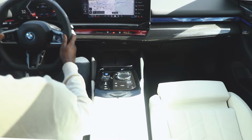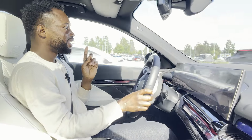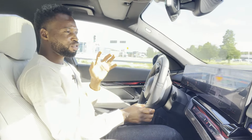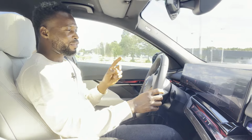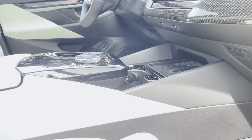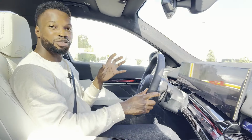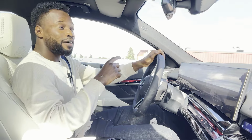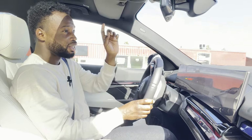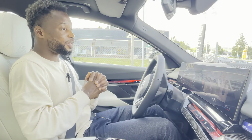So let me quickly conclude on this BMW. First of all, like I said, it's one of the best normal electric cars I have driven, period. It's very, very practical. Two cup holders. You have big storage here, which is really nice. If you want a touring car that is electric, this is the best car to go for. The i5 E40 Touring is the best bet that you have at an electric car, and is the only one on sale actually.